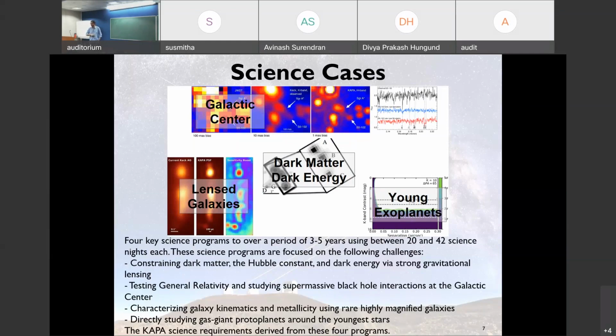No. So KAPA will be installed on Keck I. Keck II is primarily for high contrast imaging. It has a pyramid wavefront sensor plus a fiber-fed spectrograph, where I think they're taking directly imaged exoplanets, where they can just get the spectrum of the planet through a fiber. So that is the kind of science that they are working on. They're not working on any wide field adaptive optics system.